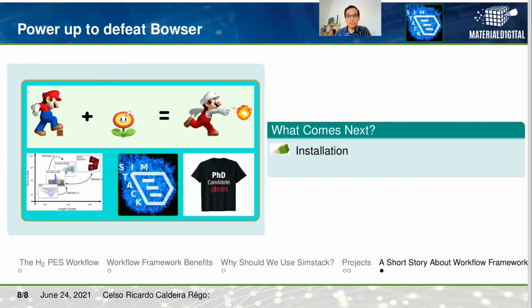In this situation, what do we expect? Do we expect to spend less time than before? Why? Because now you have the power of the Firefly, and this will prevent you from dying early during the match, right? This is the same here when you are a PhD student. Of course, we don't expect you to die during your PhD. Suppose that you have a scientific workflow that you want to solve during your PhD, and suppose now that you have the help of SimStack to manage your scientific workflow. In this case, SimStack can help you to save time during the development of your project. At the end, you can be a PhD survivor instead of just a PhD candidate. I think this is a fair comparison, right?